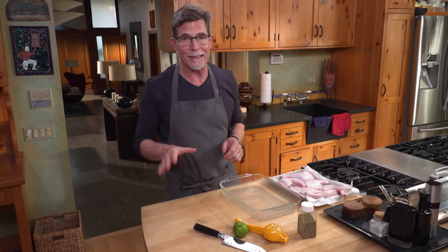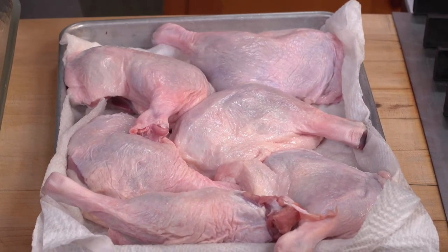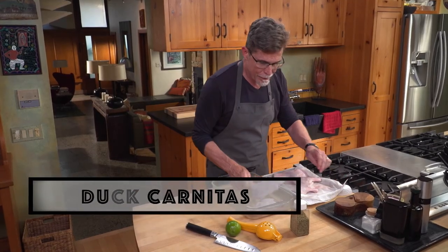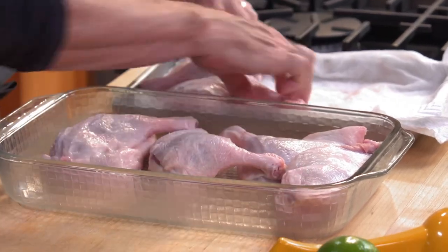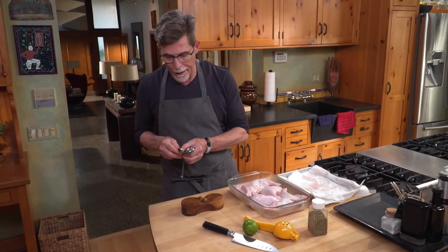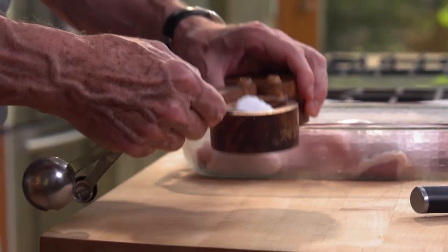Now, if you want to make a really cool version of carnitas, make duck carnitas, and you make them out of duck legs. So I've got a 9 by 13 glass baking dish. That's actually what I prefer to do this first step in. And we're gonna cure these. It's a very light cure. It's not a wet brine, but what we would call a dry cure.